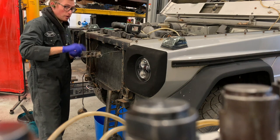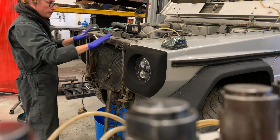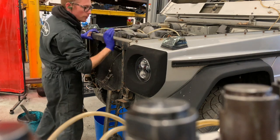Batteries, very important, don't lose them. Right, now this cross member can pull out.